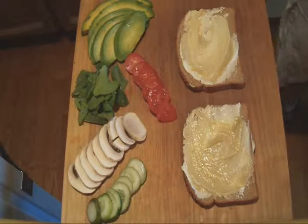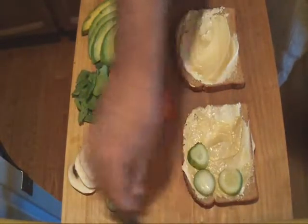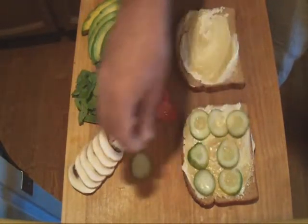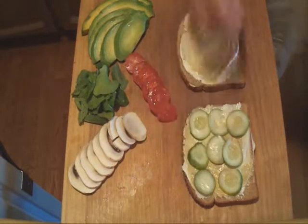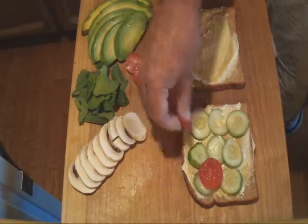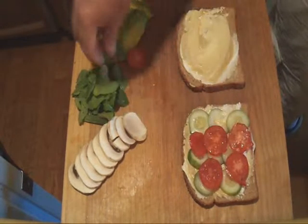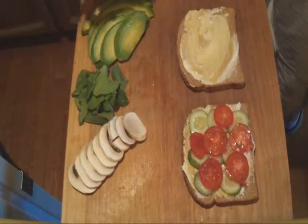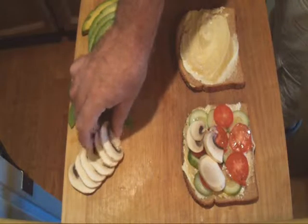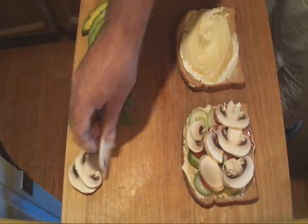Then let's see. Oh yeah, a little mustard. I prefer Dijon. Yummy. Then let's take some baby cucumber slices. And let's see, some baby tomato slices.